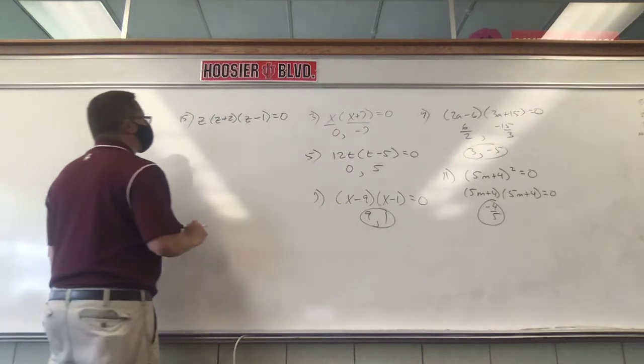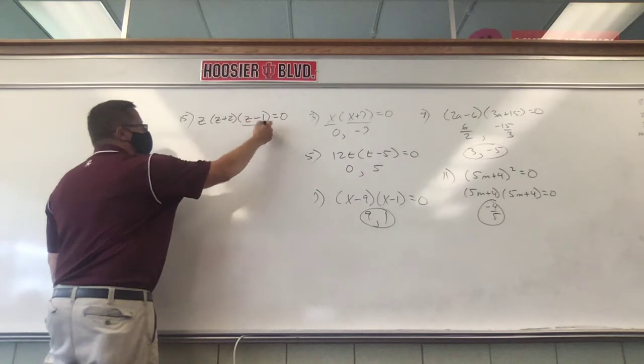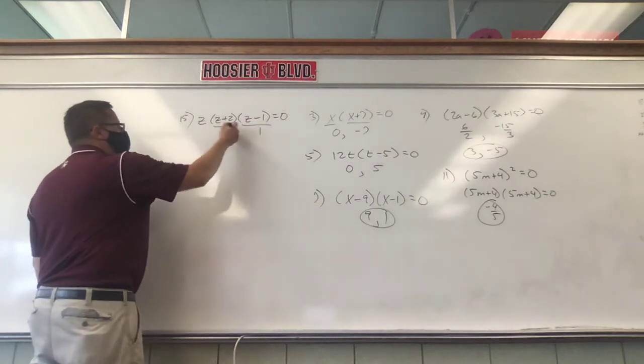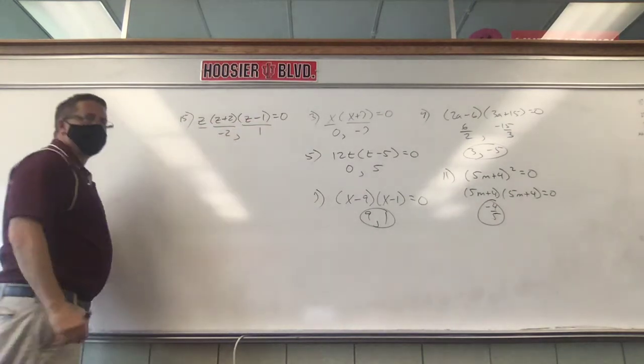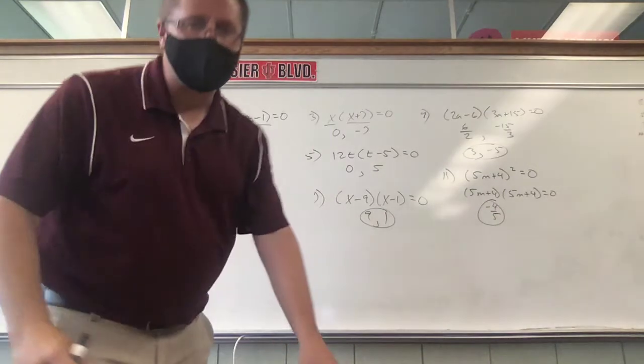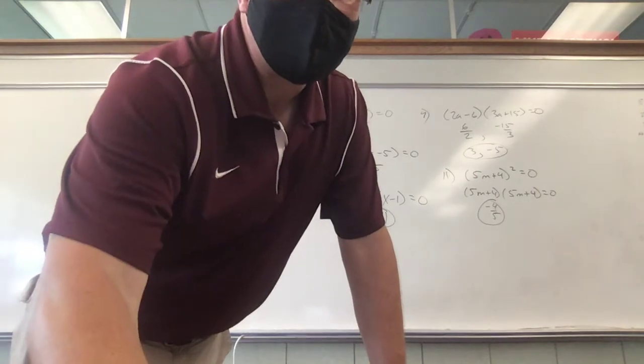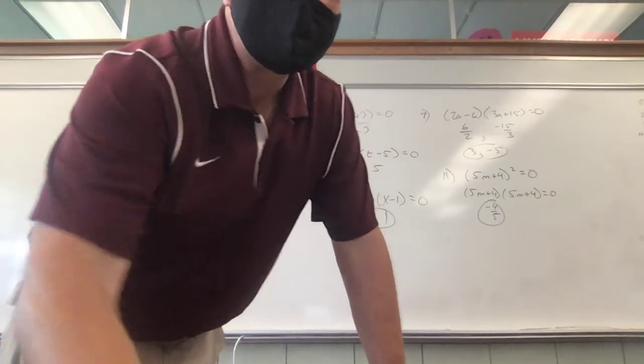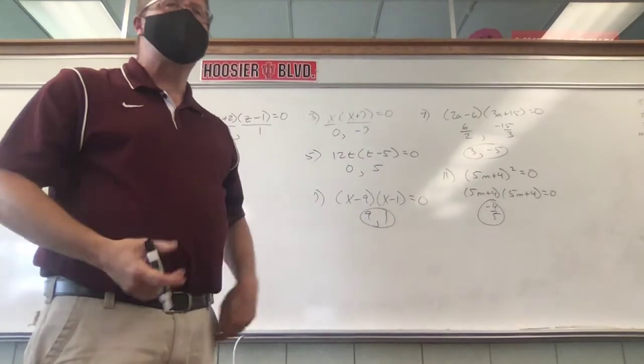So my answers are going to be what, and what. This one is positive 1. This one is negative 2. And what makes Z 0? 0. Now, be careful on this. You might want to make a note to yourself on number 15, the first one like this. It says, list the solutions from least to greatest.